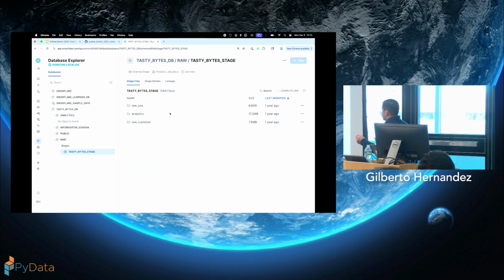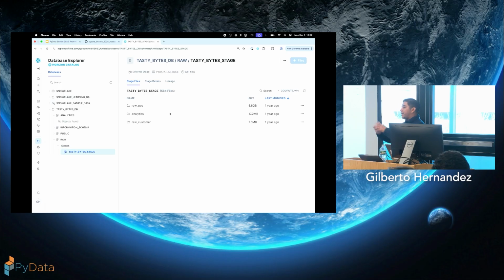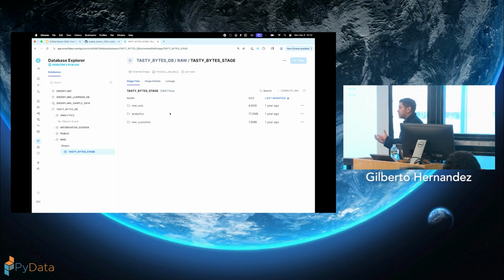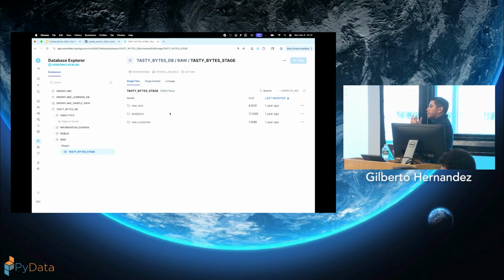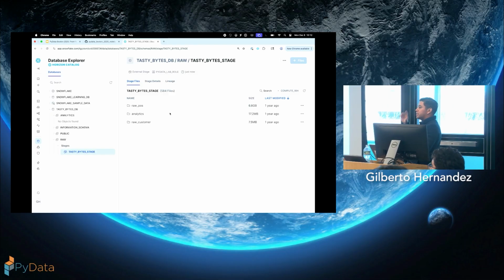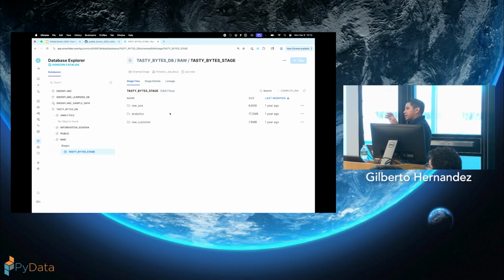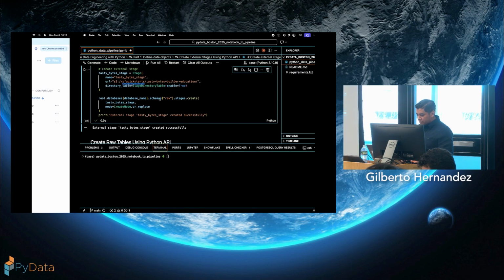One thing I want to clear up really quickly is that I don't have files inside of Snowflake. I don't have files inside of my platform here. I'm pointing to the location that has the files. I'm going to bring in the data in those files into Snowflake and land them as tables. A lot of folks ask me, hey, can I just upload all my files? Yes, you could, but this is a very common pattern where folks land data in the form of files in external object storage, and then you bring in the data in those files as tables.